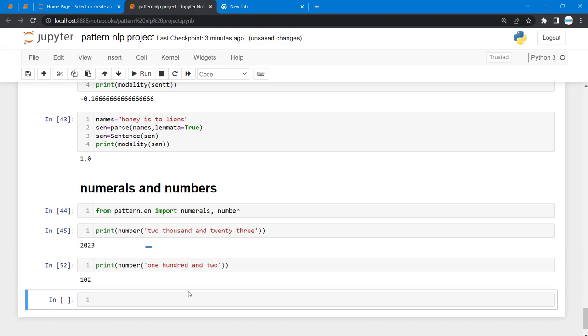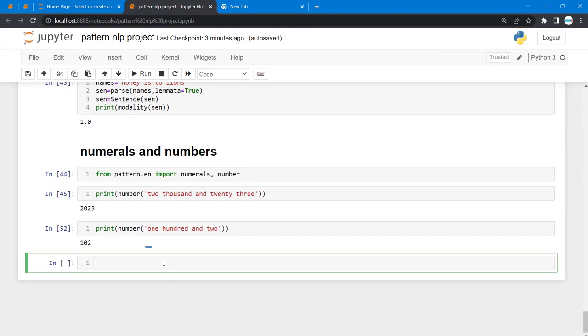Okay, so now let's try working on numerals. So for numerals, let's do print and then brackets, numerals. Numerals is going to convert the number into words. So numerals in brackets.